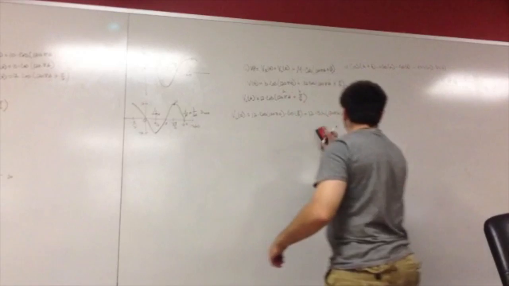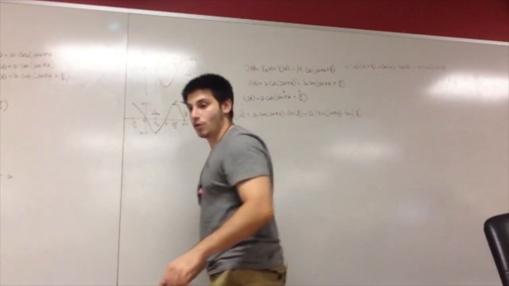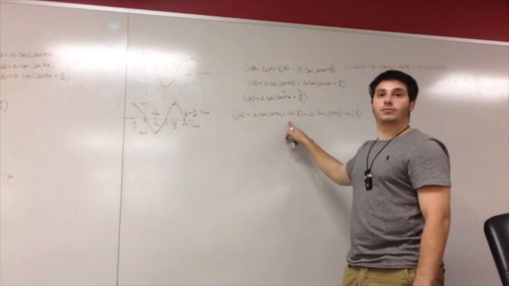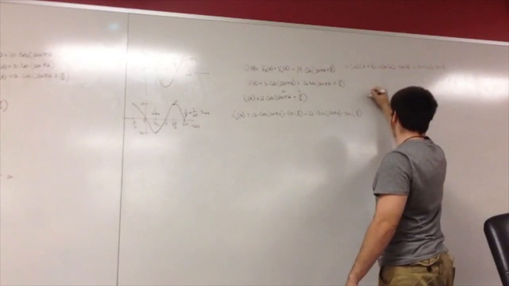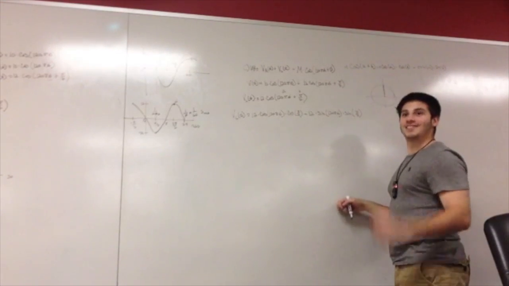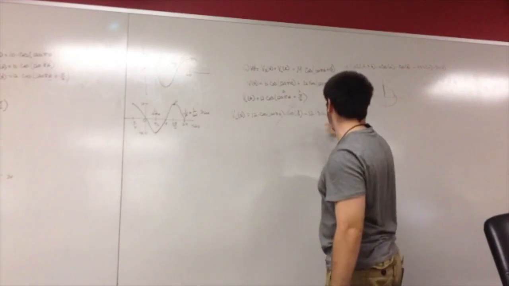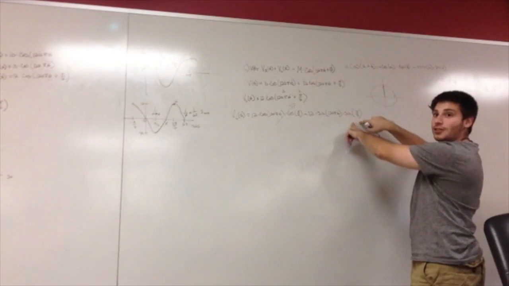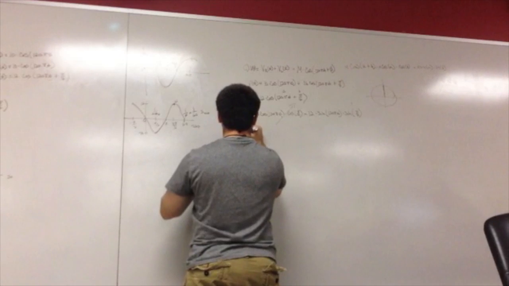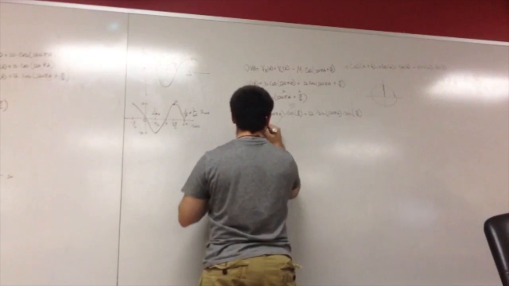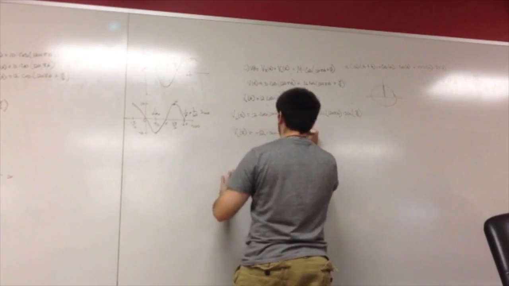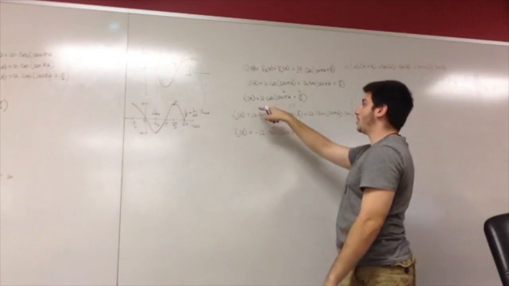Now, we remember from the unit circle, what is cosine of pi over 2? Let's come back to the unit circle. Cosine of pi over 2 right here is 0. So this whole term's going to cancel. And the sine of pi over 2 is 1. So VL of t is equal to negative 12 times the sine of 120 pi t. So now we got VL to look like this.